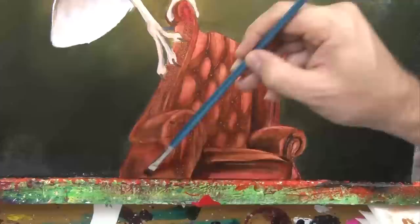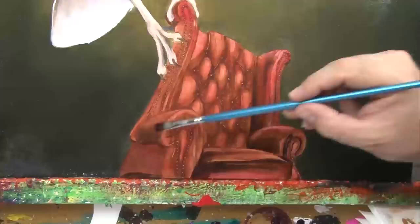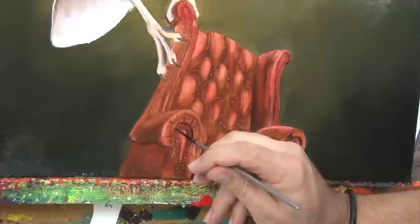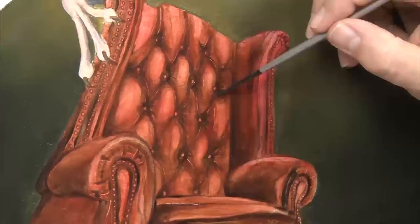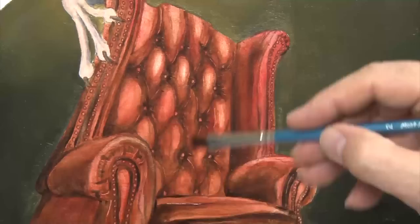Chesterfield chair, we need to create a real contrast of light and dark. In art terms, this is referred to as chiaroscuro. Isn't it just a fantastic word? And if you don't already, make sure you use that word as much as possible to make yourself sound more worldly. Really exaggerate the darks with black, but remember all the time to keep the coats thin.